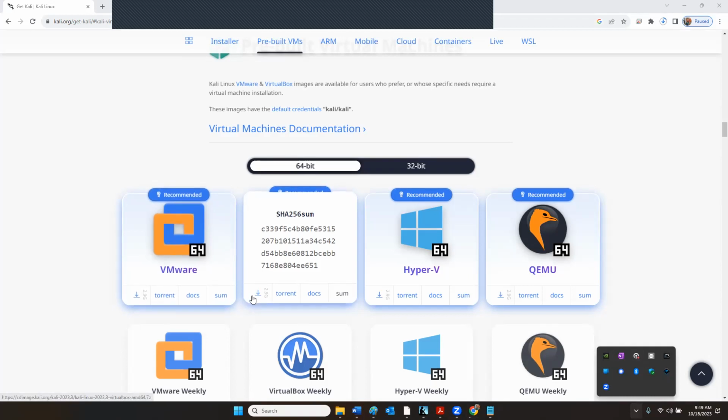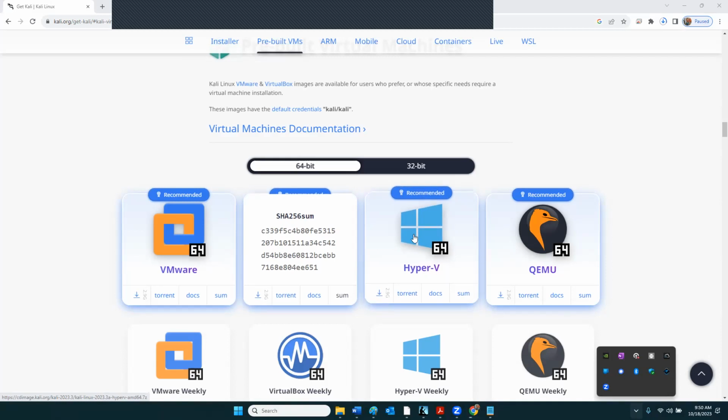So if you have difficulty downloading this through the web download option, because your internet service is slow or because it's disrupted frequently, the BitTorrent option is actually pretty handy.